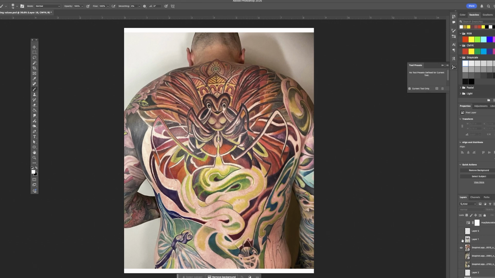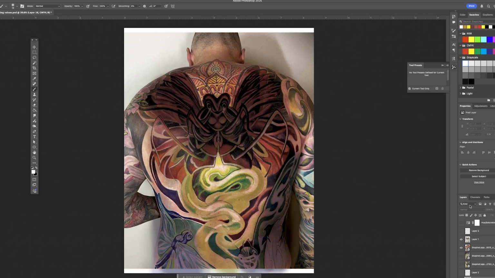And I haven't done that yet, but let's go through and let's just add a multiply layer and let's just paint over all of these. And you can see already right there that just by going through and darkening that entire shape without regard to the detail within the shape, just by darkening the entire shape, I'm able to focus attention in this center area where I wanted to. And now, like I said before on the mermaid piece, just because it's darker shapes doesn't mean that I can't use detail in those dark shapes.